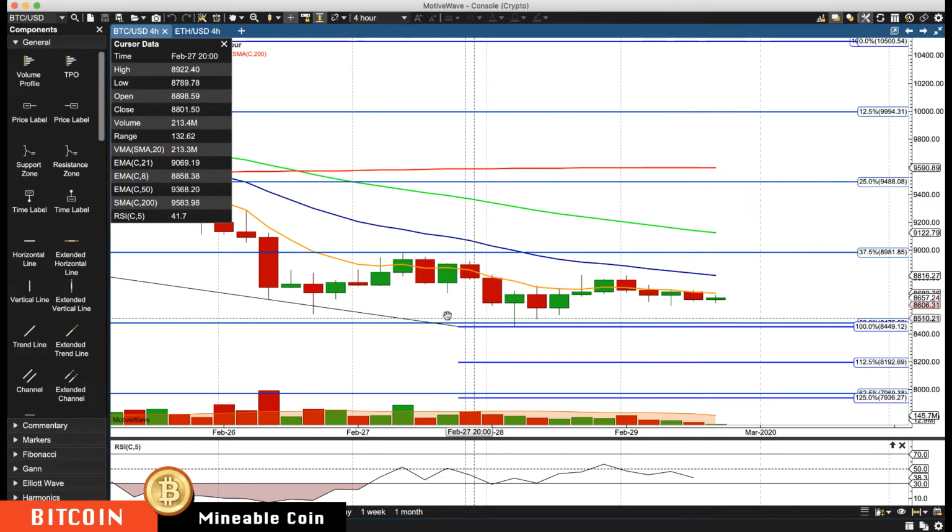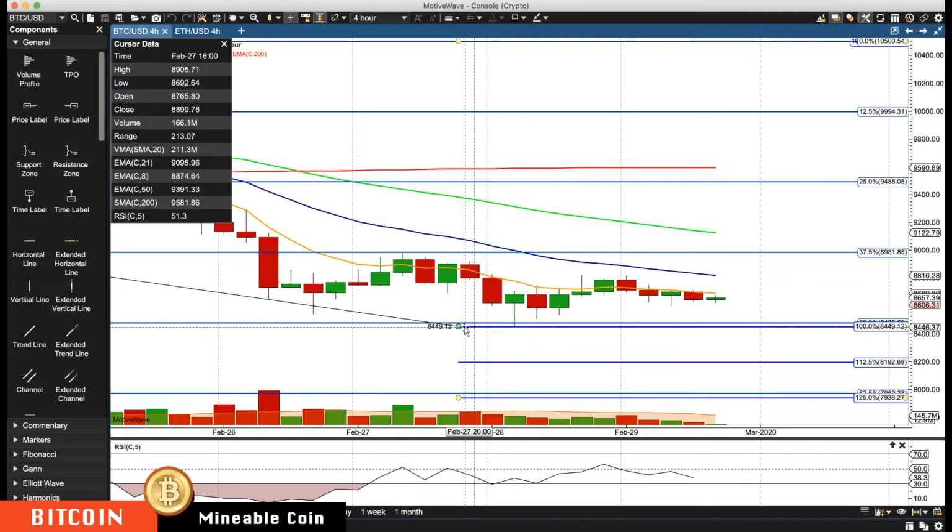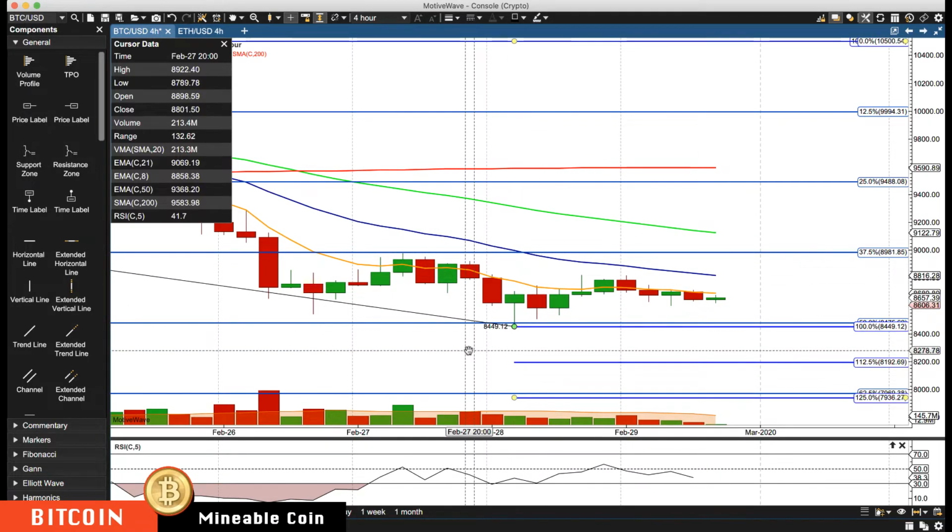So 4-hour Bitcoin, really nice divergence setup here, lower low in price action, higher low in the RSI. Rallying to the key area of resistance, we have some minor resistance at about 88.25. Major level we're watching in order to possibly start looking for a reversal is up at about 89.81, a close above that level. I've updated the key support levels right now.